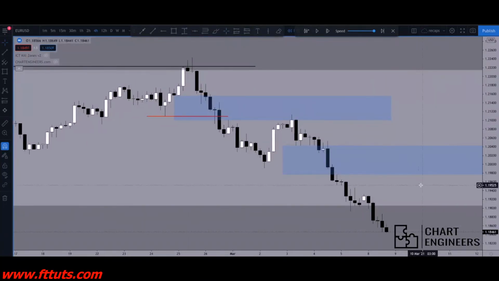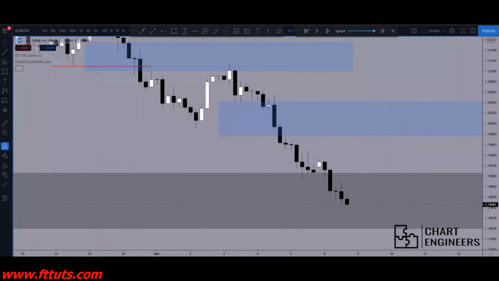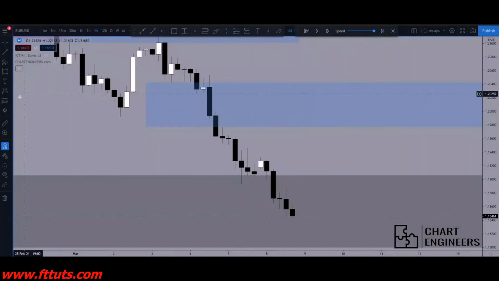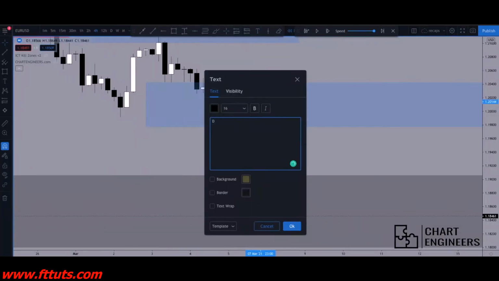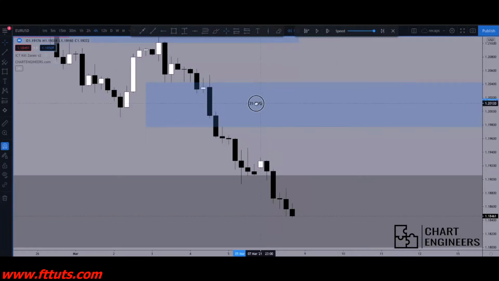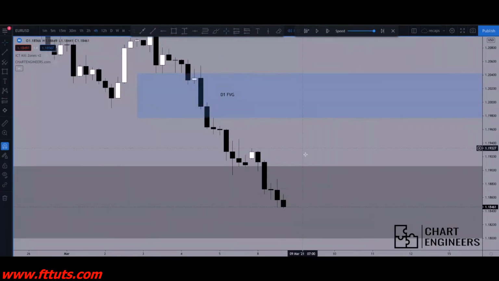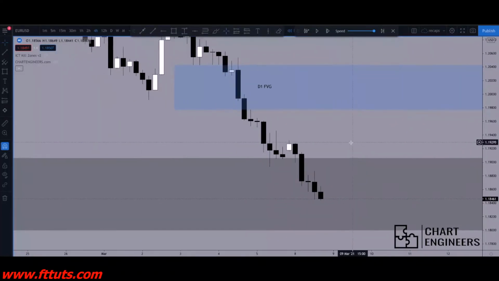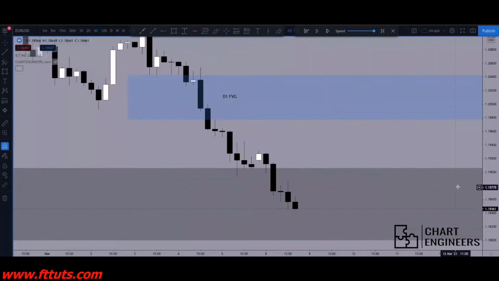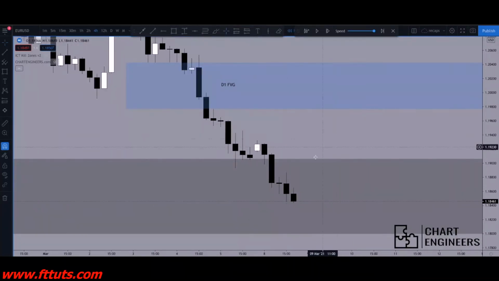So let's go over to the H4. So this is the daily FVG. So let's mark it out real quick. D1 FVG right here. So this blue shaded area could be a draw if price wants to have a daily reaction off the daily rate candle. Now we are going to monitor the H4 time frame for a possible reversal in this level.